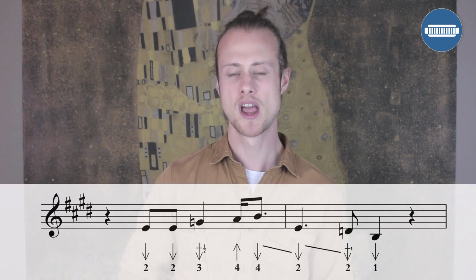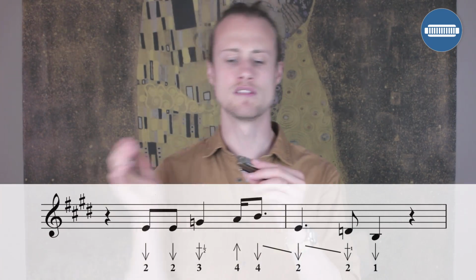Okay, so after that, we repeat the first lick again. And then we play lick 2 again, but with a variation. So I'm going to call it lick 3, but lick 3 is basically just lick 2 with a variation. And it sounds like this. 1, 2, 3, 4, 1.